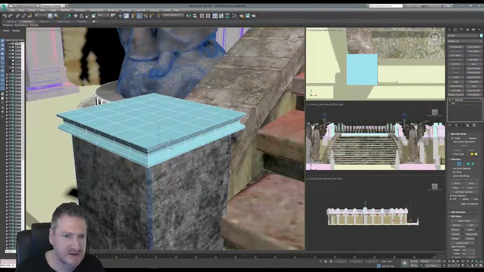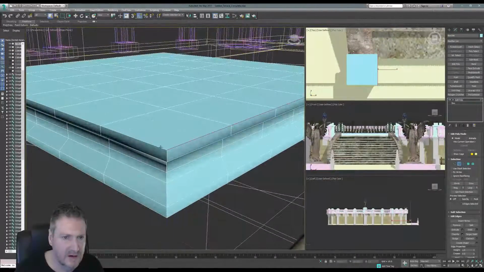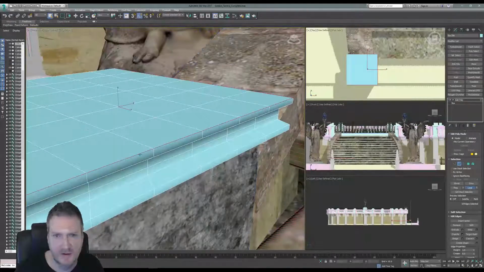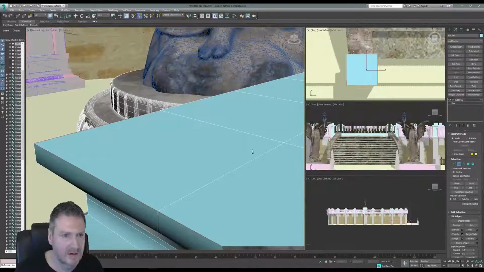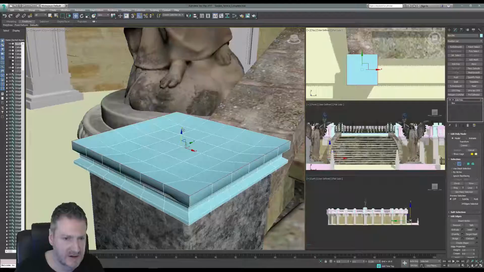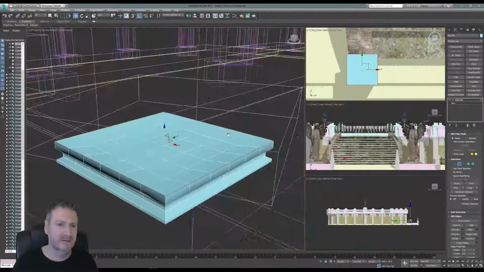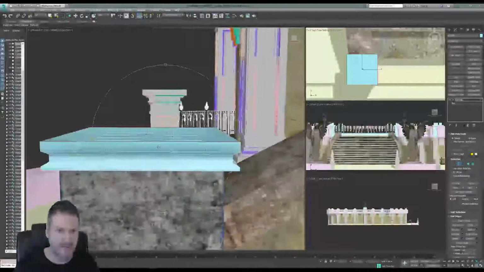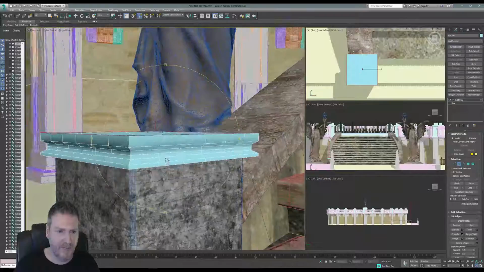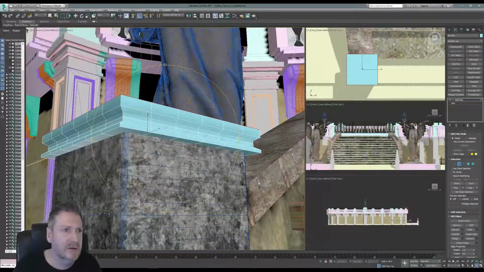Okay, pick those top edges. And let's just move that up a little bit. Like that. Let's just save that.